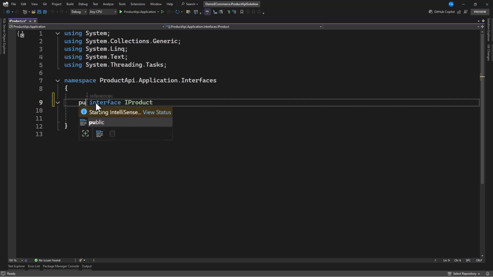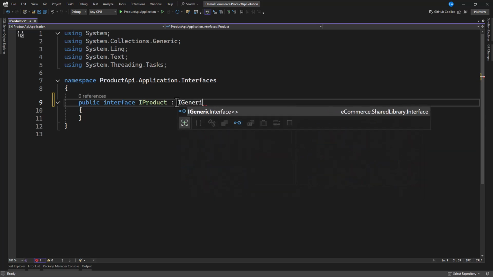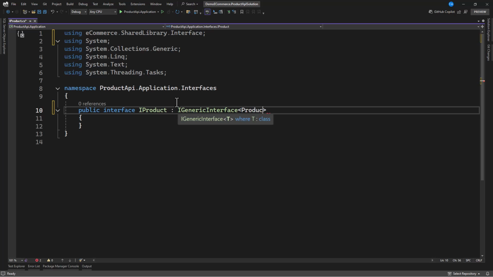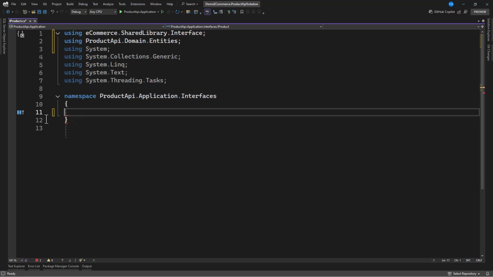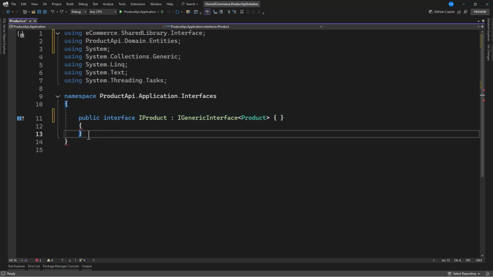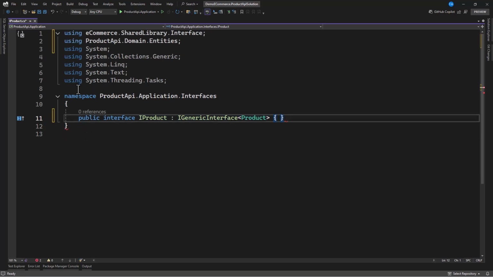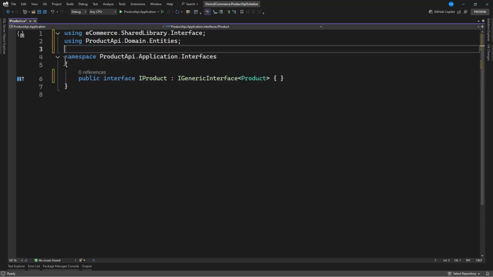And here is a public. Do you remember that in our shared class, we created a generic interface? So with this, I'm going to inherit from that generic interface, and I'll pass in the model product. Very simple one. I'm done. That is quite simple. Okay, so make sure we include the using statement in here. In case you have any extra interface that you want to add, you can go ahead and add them in here. But for now, we want to maintain what we have already, and that is what we need. Okay, so we can remove this to make it very simple.